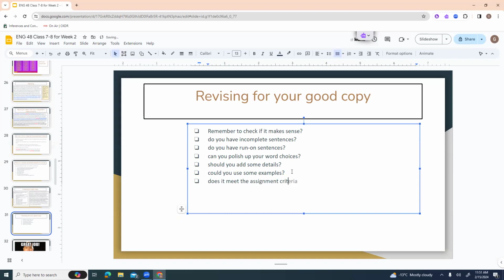I'm saying this because I notice sometimes people have written a beautiful piece of writing, but it doesn't actually answer what the assignment was asking. I always feel really bad when that happens because I'm sure it's frustrating as a student. So always check after you do the writing, before you hand it in: does this really answer what it asked? Sometimes we can get off on a tangent and end up answering something that isn't quite what they asked. So keep that in mind as you're doing your work.